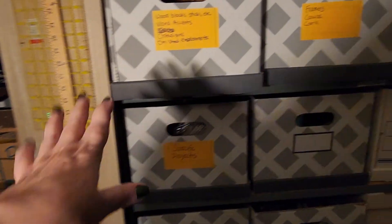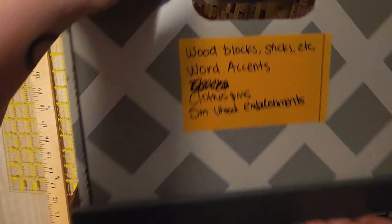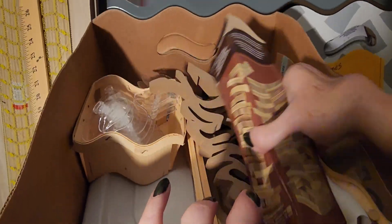On these shelves are my banker's boxes, which contain my most commonly used supplies. At this point I'm realizing my stuff really needs to be better organized, and I'm second-guessing the wisdom of doing this video. It seems kind of hypocritical to post videos on organizing your supplies when my stuff is clearly not that well organized — but on the other hand, it is real life. Ultimately, I decided that real life and not perfect was okay to share.